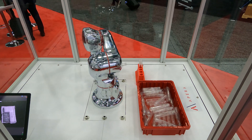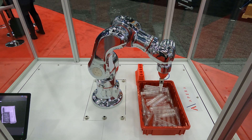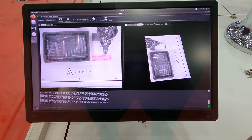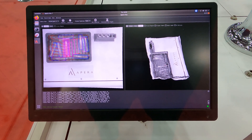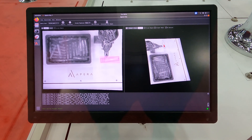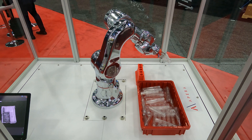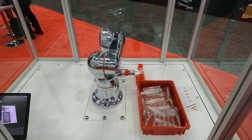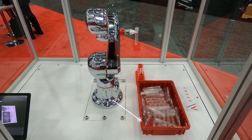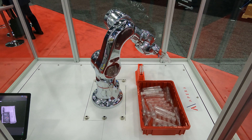Regarding applications, this Kawasaki robot is for pharmaceutical or medical device production, where low particle generation and the ability to wash down the robot is important. Vision-wise, we want to show with this demo that clear and translucent objects are no longer exceptions for vision-guided robotics. A vision system can identify and accurately handle clear objects, like in pharmaceutical applications to handle vials or syringes, or assemble medical devices consisting of clear and/or shiny metal parts.